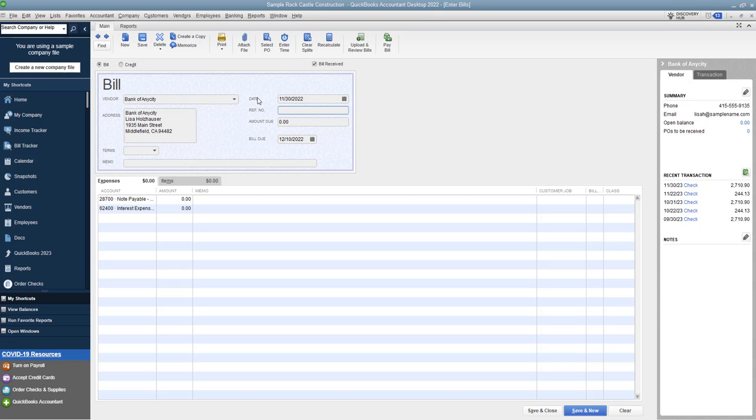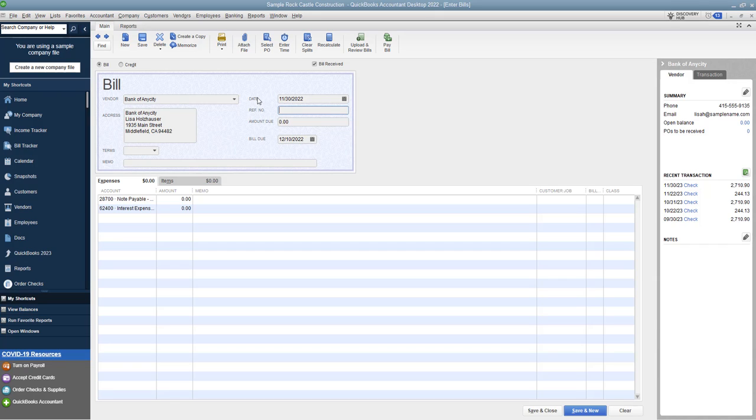Okay, so what I always advocate people is to put in an invoice number. So the reference number is going to be an invoice number for any invoice that you get. Now, typically, a loan statement or a bill for a loan payment is not going to have an invoice number. So what do you do in that situation? Well, you can do a number of things. I'm going to show you how I do it and how I advise my clients and members to do it. But in general, what you want to do is make sure that you're consistent in how you do this. So for every single time that you get a bill for a loan payment, make sure that you stay consistent.